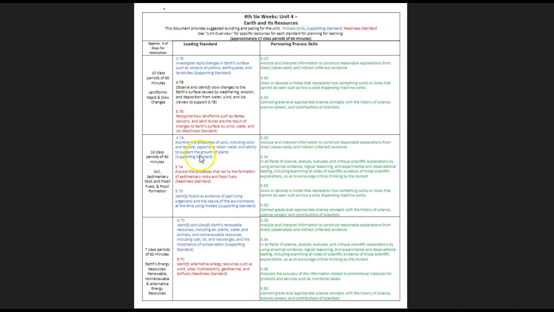So here are all the standards that we just talked about. And here are the process skills that we have partnered. And again, you can teach these as many lessons if you feel like your students need to, but most of the STEMscopes and aims are going to have those process skills integrated in. We just want to be very aware of what those partnering process skills are, especially as they look on dual coding on STAR.